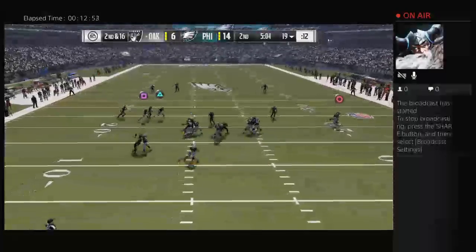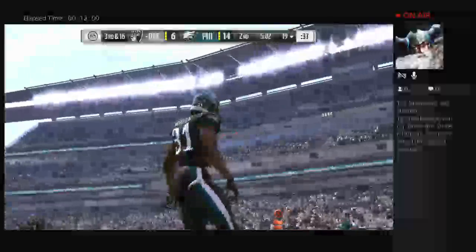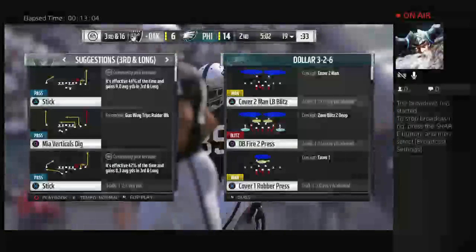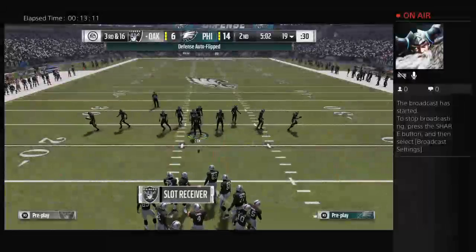Now Carr throwing on second down. And incomplete there. A nice hit jars the ball free and brings up third down. That was a classic example of trying to run with the ball without securing the catch. He was thinking about those yards after the catch instead of making the catch first and then taking off.